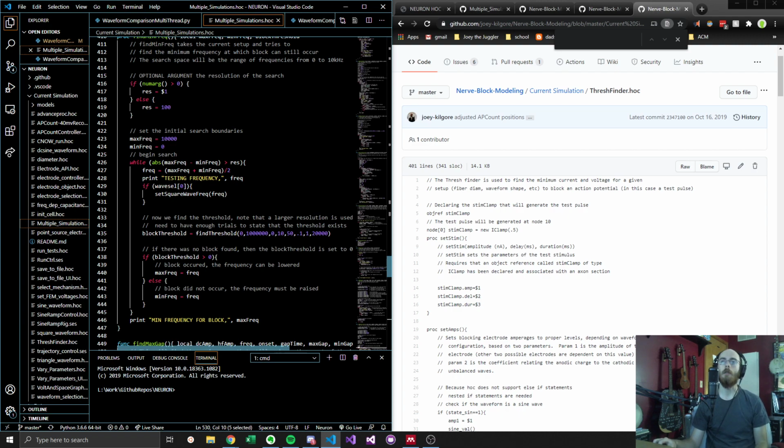And then from there I could increase it and do other things. But this one I didn't need to do that because I'm automatically using my fine threshold code that I've already written. And then from there I'm checking if a block threshold was found. And then I'm continuing the binary search where we change our search space to either the bottom half or the top half, and we keep going down until we reach the resolution. Every time it iterates through, I'm going to know exactly where I am, and the fine threshold has its own set of output, so I'm always knowing where I'm at. And then we print the minimum frequency for block, and then this is done.